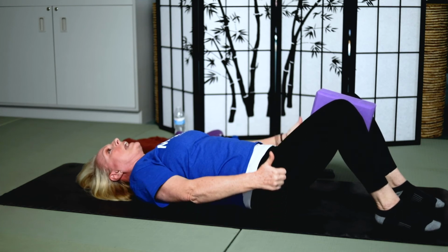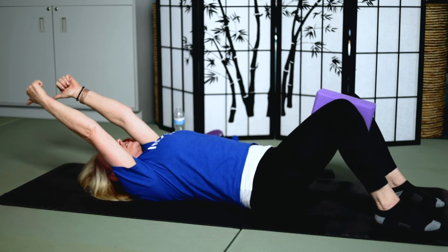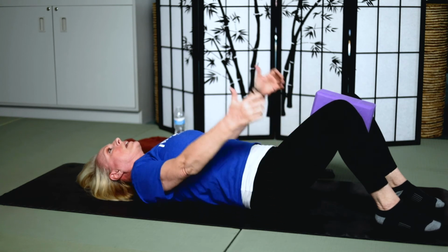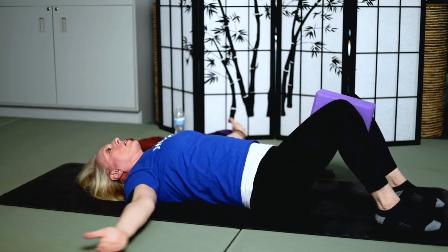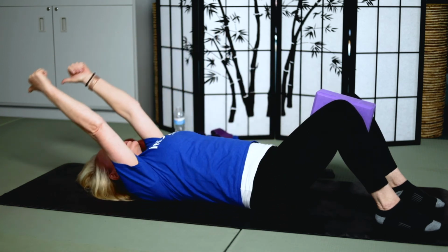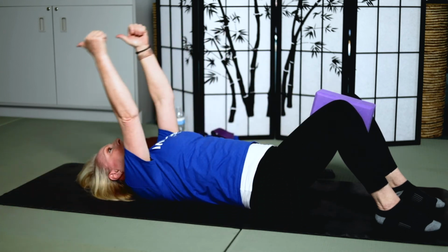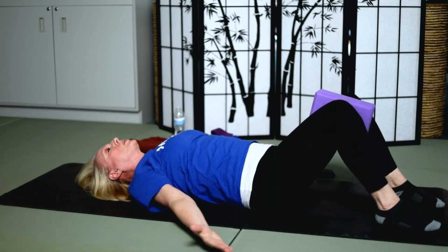We're going to inhale, and you're going to circle as far as that range of motion will allow you, and then exhale, bring it around back to your start. Inhale, expand the rib cage. Exhale, bring it around to the start. Inhale, exhale. One more, inhale. Exhale, really close those ribs again.